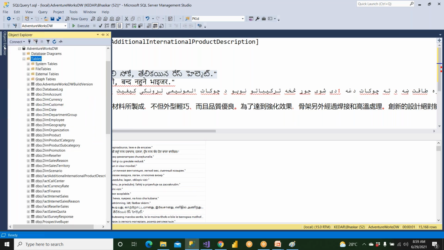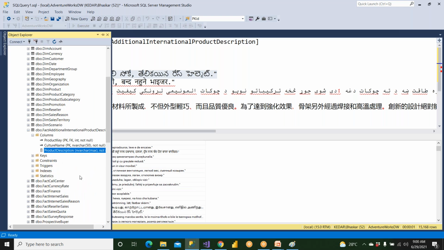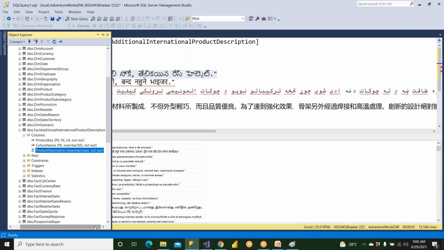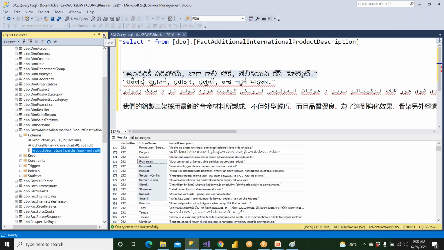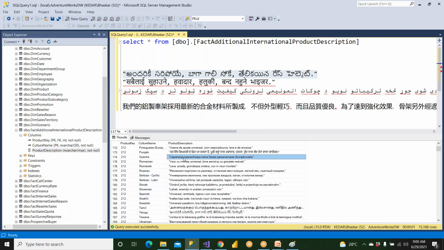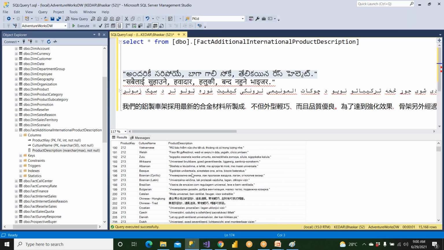But what is the data type for this? Let me go to this table, and the data is nvarchar. Have you seen this? So nvarchar means we can store not only English data, but also different languages' data. If you put varchar, it is purely English data. You can have English data as well as different languages.